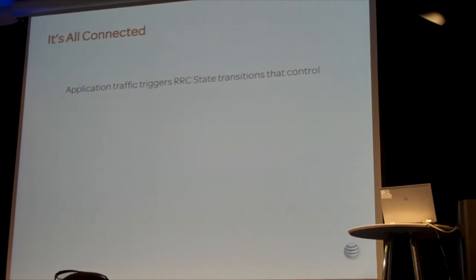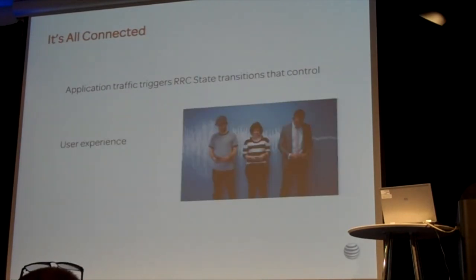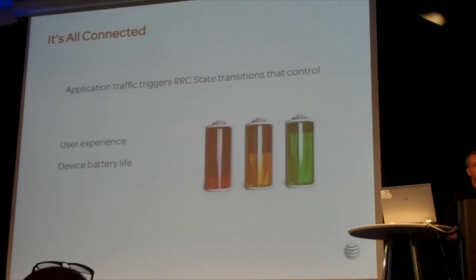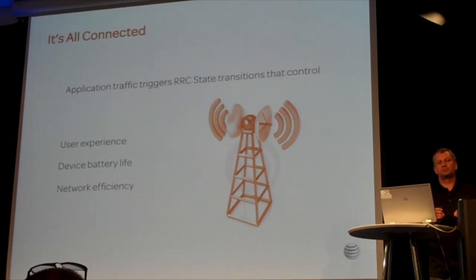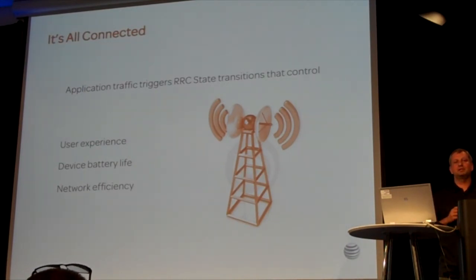So the high-level message here is, and it's a fortunate or unfortunate message, depending on how you look at it, that on wireless networks, really everything is connected. You can't just sit on the application level and completely ignore what's happening in the state machine below. And so that impacts the user experience, right? It impacts the device battery life, as well as the network efficiency, right? So I ran you really quickly through the wireless state machine and how it works. And as I said, LTE is very similar. It's actually even more important because the energy in active state is higher.